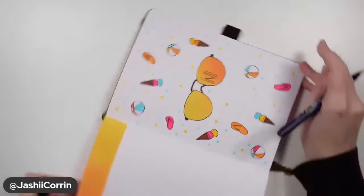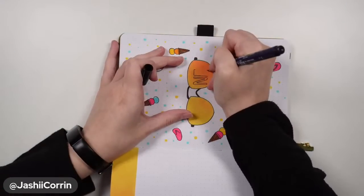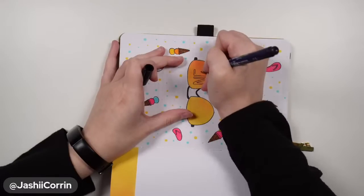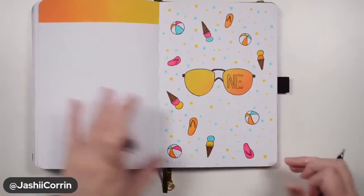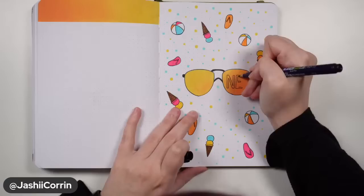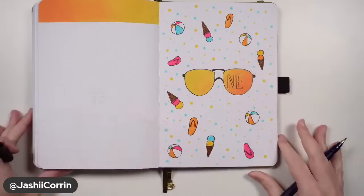And to make it easier, let us turn the page so that I can keep my lines relatively straight. I'm not very good at drawing horizontal lines straight, but vertical lines I'm usually kind of okay with. So, that looks pretty good. I don't know if we've necessarily come over far enough, but you can always fix that up. Oh, so cute. Pretty happy with that. There we go.